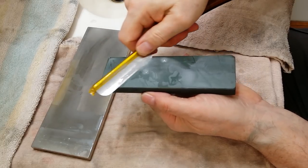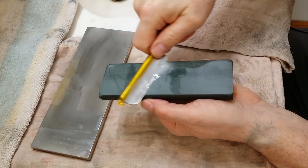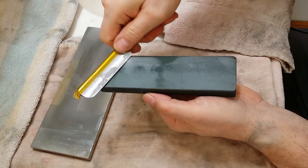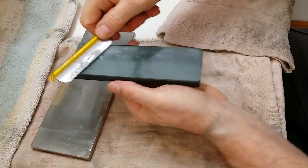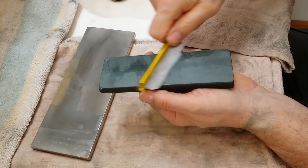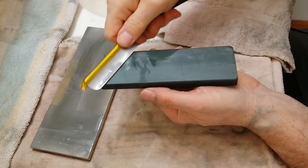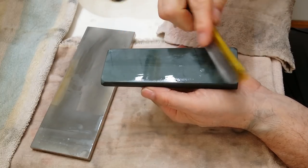Now, I would normally probably be doing like that. For me, that feels more comfortable. I normally don't do circles or ovals. Let me just do it this way, because this is actually more comfortable for me. And we'll just see. It's all about learning new things, trying new things.